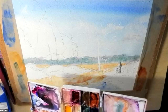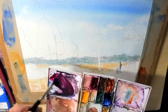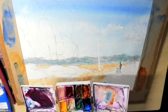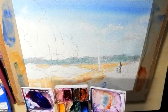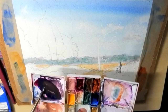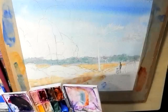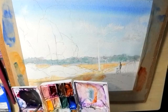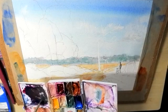Let's mix up some darks. I've got some lovely darks here from last week. Waste not, want not. Add some blue into that, and some burnt umber, and I've got a nice dark. Let's add a little bit of Hooker's Green as well, take the edge off it. We don't like black, but we don't mind greeny black colour.